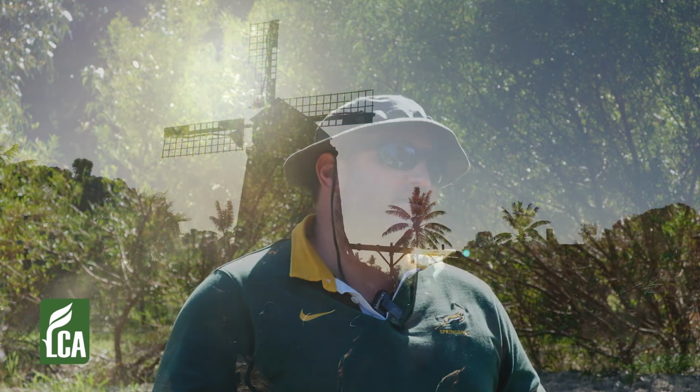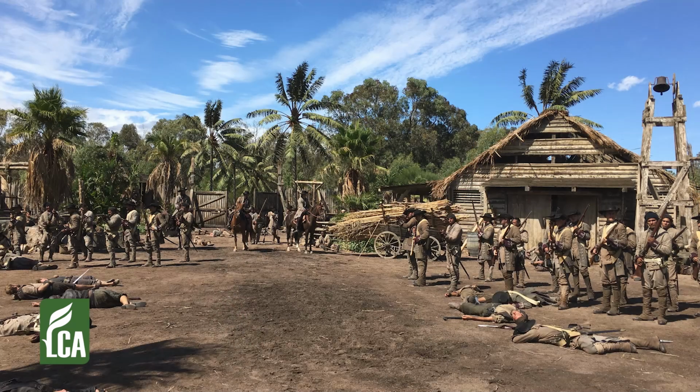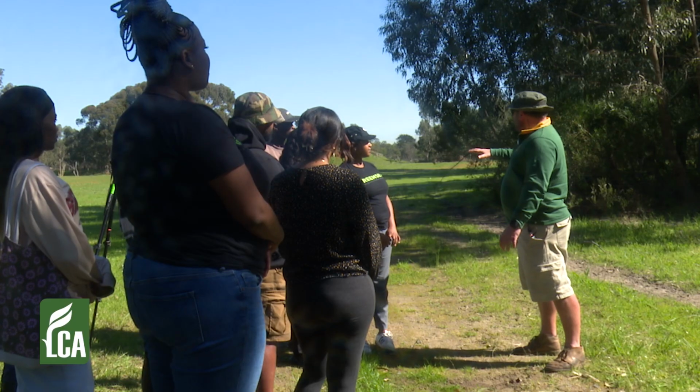I'm sure you are all familiar with a really successful television series, Black Sails, which is filmed by Stars and Film Africa. A very key set piece in that series was actually built here. It was a huge sugar mill and rum distillery, with blacksmith workshops and everything. They had huge water wheels, the whole lot. And you'd never say, standing here today, that there was a full-on development here.